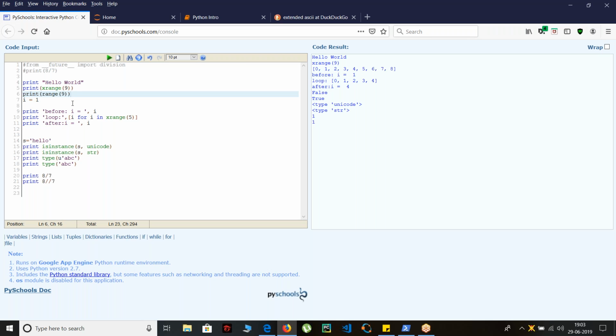Suppose this is just 9 which I gave, but if we gave a very big number like 1 million, then it would take up that space. While in xrange of Python 2 or range in Python 3, they generate the numbers dynamically, meaning that whenever we need the number, it will be allocated. So that is one of the differences.